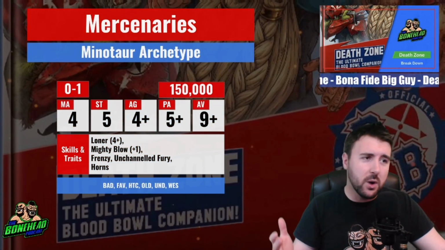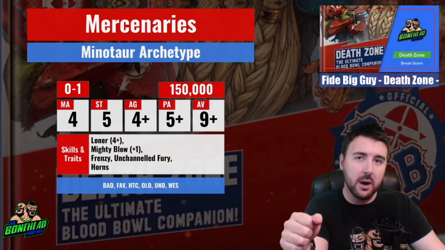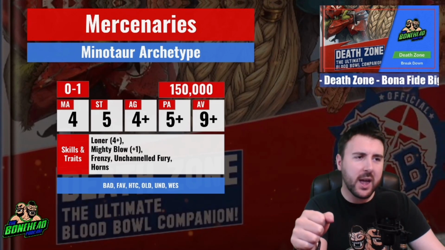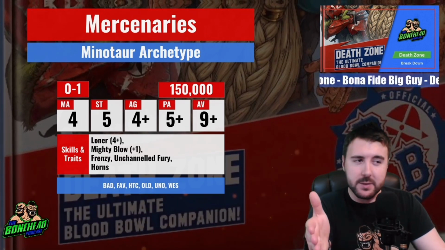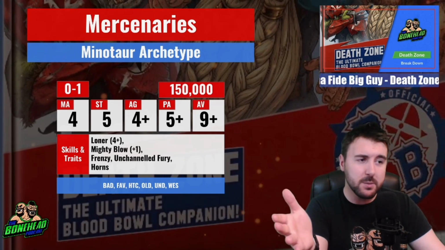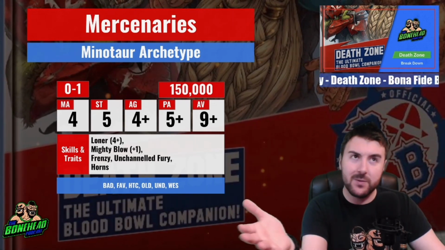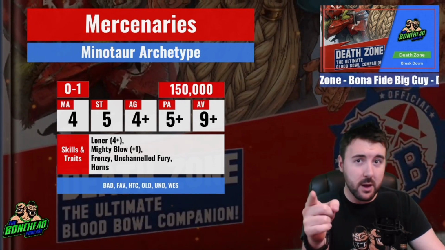Obviously my favourite one, the Minotaur archetype, 150k, movement 4, strength 5, edge 4+, passing 5+, armor 9+, Loner 4+, mighty blow, frenzy, unchanneled fury, and horns. This is a Minotaur in every way except you've lost a point of movement. That's fantastic. And the great thing about this Minotaur archetype is that you can drop both points of passing, okay? Minotaur's not likely to be passing the ball. And that will give you a 20k discount on any skill or upgrade that you then want to take. So if you want to put claws on it, I think it's 40k, you've saved 20k, 170k for a Minotaur with claws. Build your own Bloodthirster.